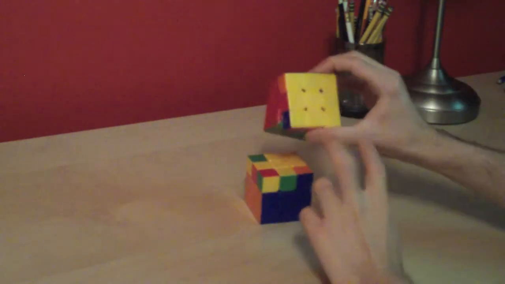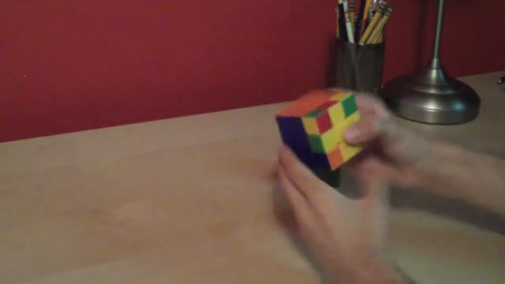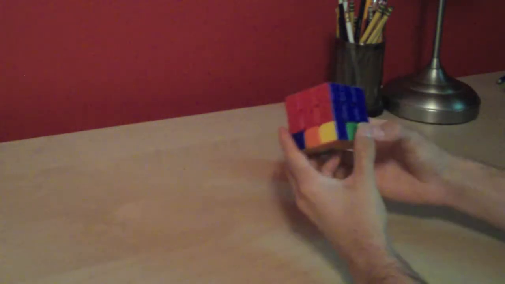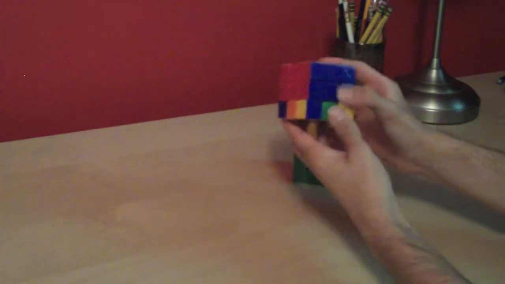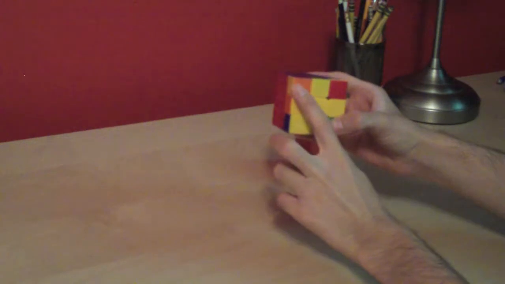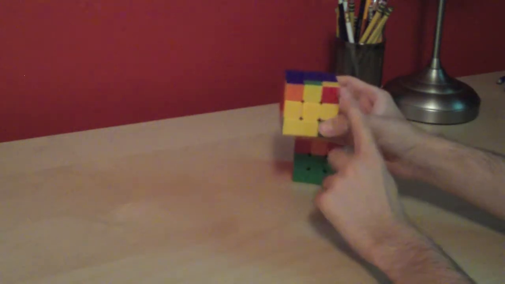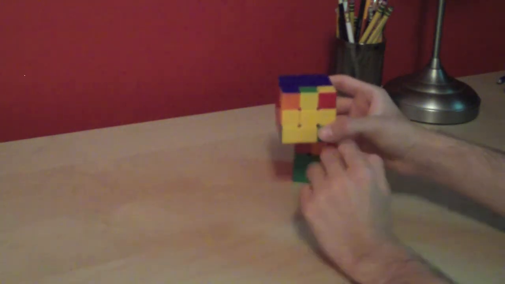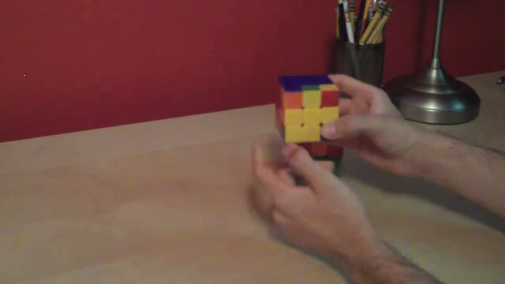Now, it's pretty straightforward when you just have two corners you want to orient. When you have three corners you want to orient, like this Sune pattern right here, that's the name of it, you'll actually have to do what I just showed you twice. So, what my goal is going to be, is I'm going to orient this corner, and leave this one intact. And when I orient this corner, I'm also going to change the orientation of this corner, because I can't just twist one corner, I have to twist one the right way, then move another one in its place and do the inverse.